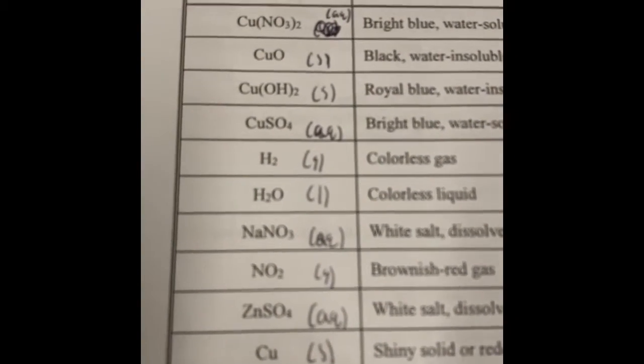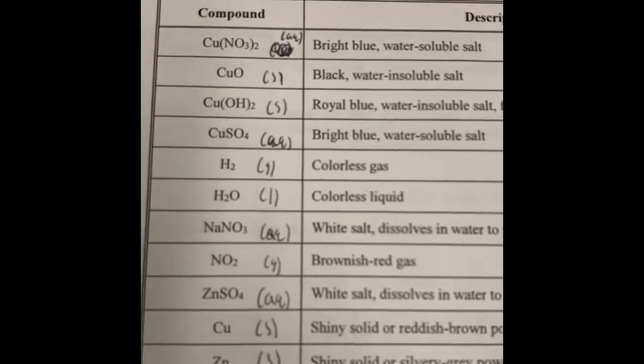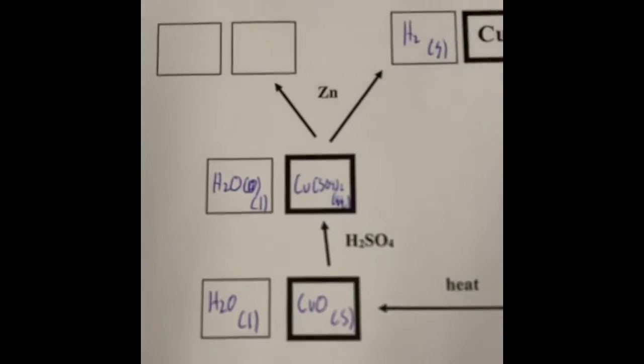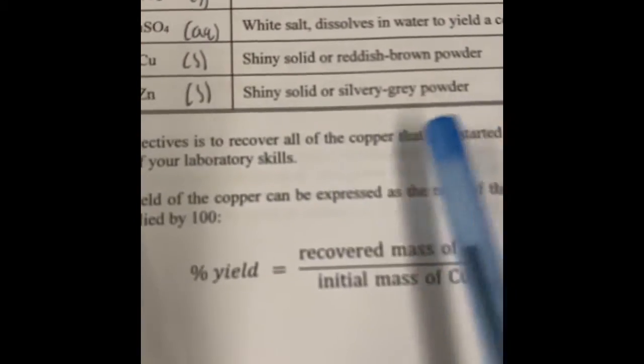From there, zinc is added. When zinc is added, it gives off a colorless gas. Now, colorless gases, the only colorless gas on this sheet is hydrogen gas, or H2. So, H2 was present. Now, when zinc was added, obviously zinc itself must have been present. And here it is, the solid. So zinc with a positive 2 charge is present.